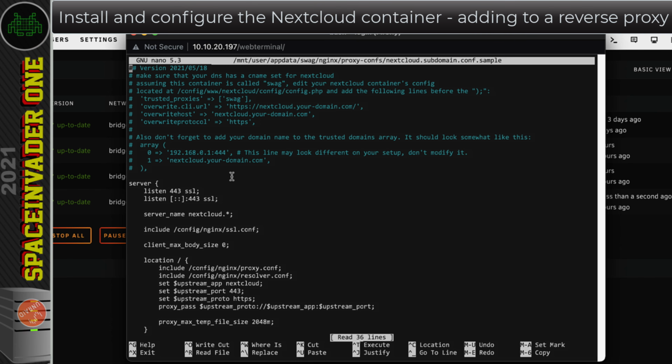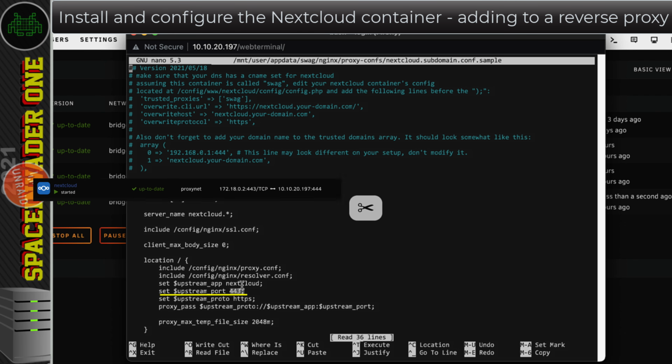Okay, so everything in this file we don't really need to edit. By default, this file uses a custom Docker network, which again we're going to set up in a moment, and it connects to the Nextcloud container using the name as you can see here. So this doesn't need to be changed. The only time you need to change it is if for some reason you rename the Nextcloud container to something else. And the port number you can see here, we don't need to change this either.